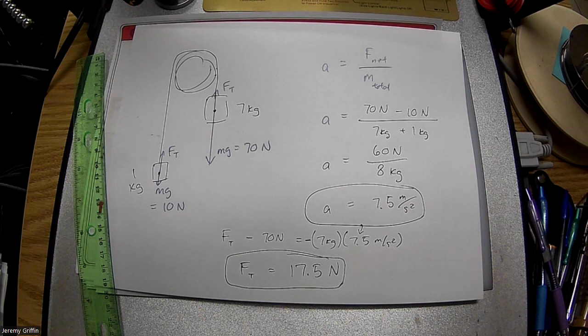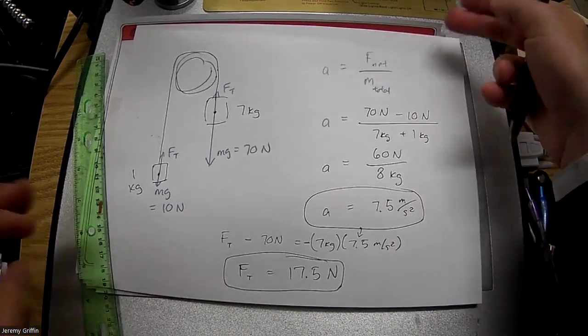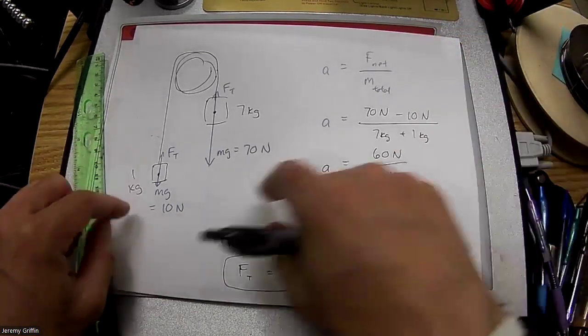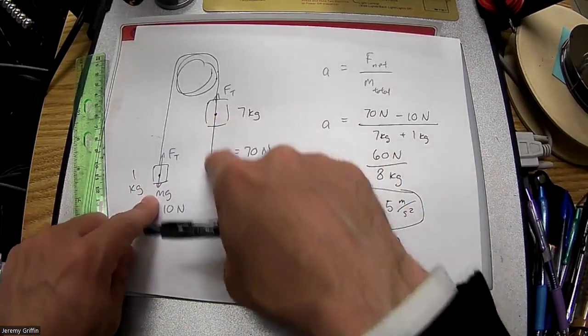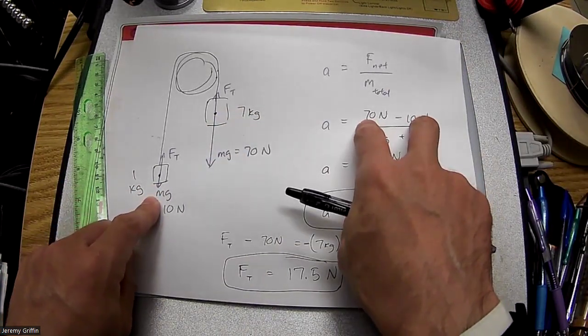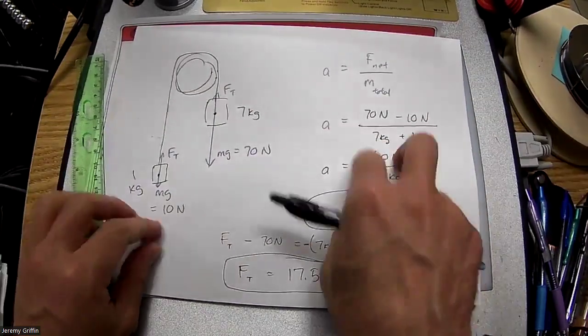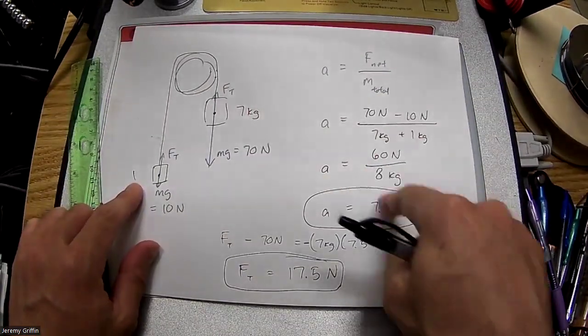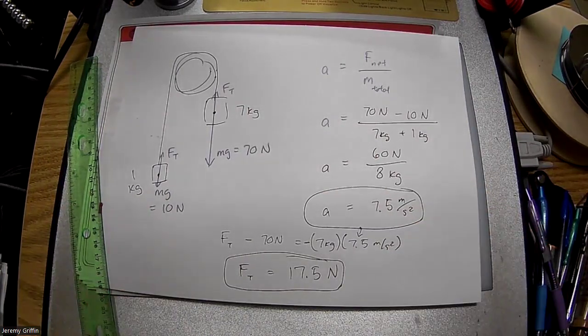All right. But let me walk you guys through that. So step by step, it's the same thing we did in terms of variables, but now we just got numbers. I'm starting with whole systems point of view. The 70 newtons versus 10 newtons. Well, those are subtracting. So I got 60 newton net force, say clockwise or counterclockwise. That's acting on 7 plus 1 is 8 kilograms. Divide that out, get 7.5 meters per second squared. Okay? Notice the acceleration is bounded somewhere between 0 and pure free fall.